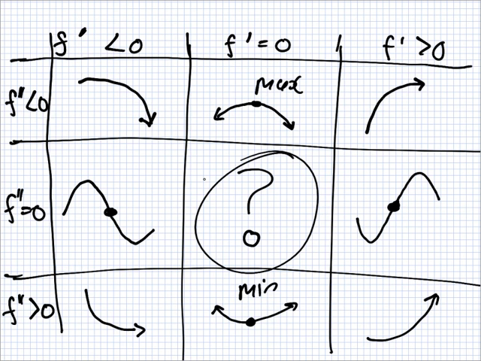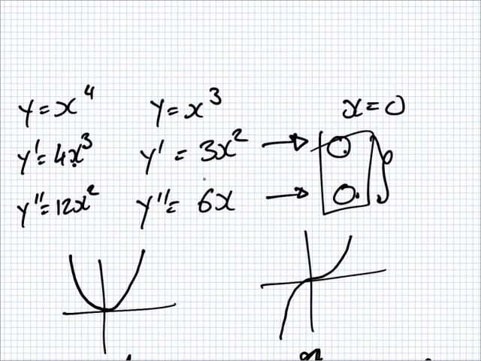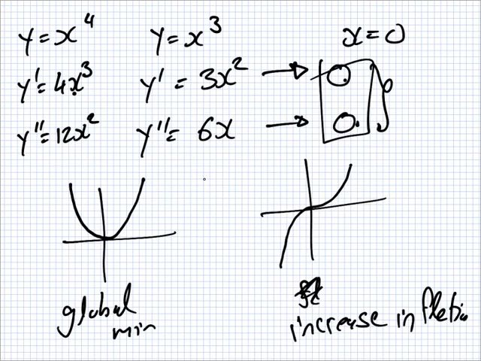Is it okay to just say inflection point? I don't think you'd say that, but in this graph you could say there's an inflection point at 0. Yeah, you could say that. The vertex should be 0 for the first one, the x to the power 4, right? The global minimum is 0. Yep, in the first one.